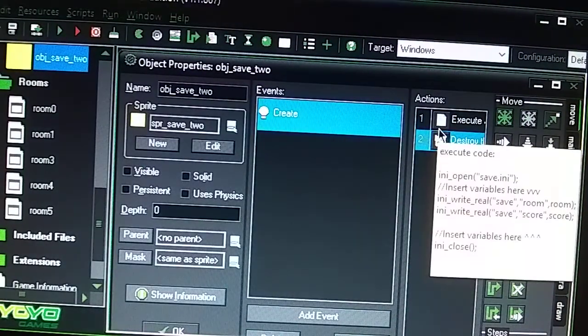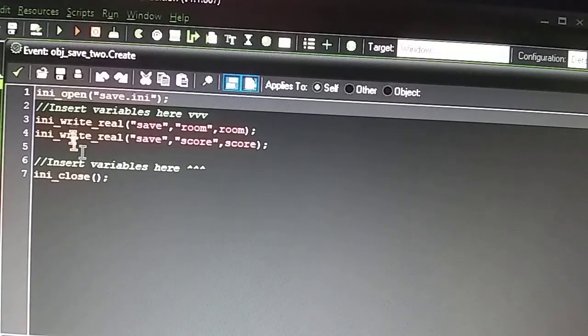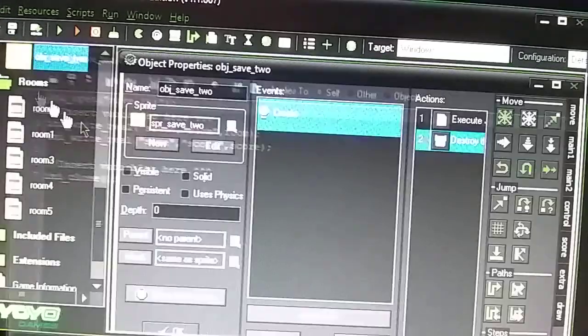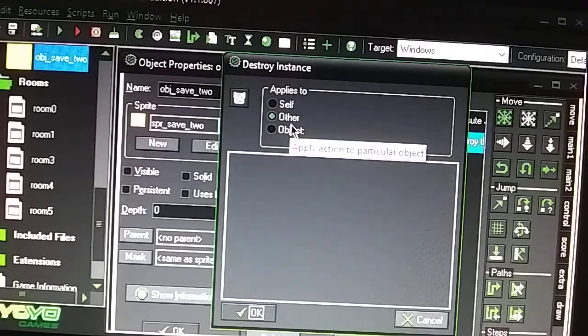So it's the same information. You have the save 2 block, which has the same code that will save it when you move to that room and your score. And also I have a destroy set to other. So this is also another prevention for data leak, so your game doesn't crash. And that's why I have 2 save blocks. You don't want to have it set to self because if you load it up in your game, it may not load. So that's why I have another save block.